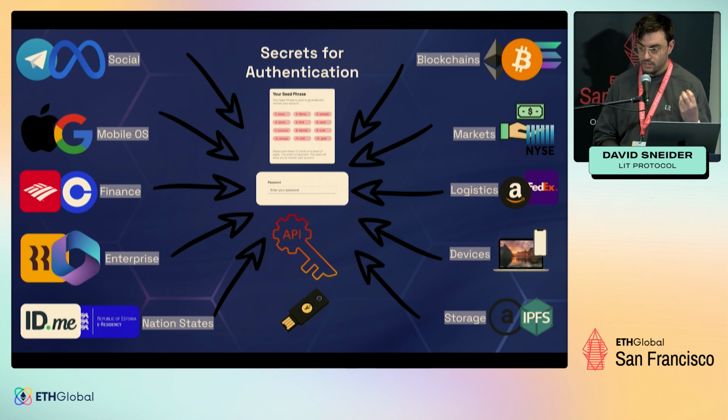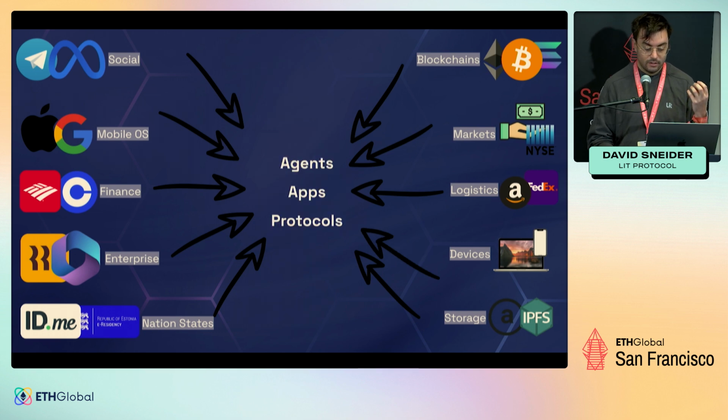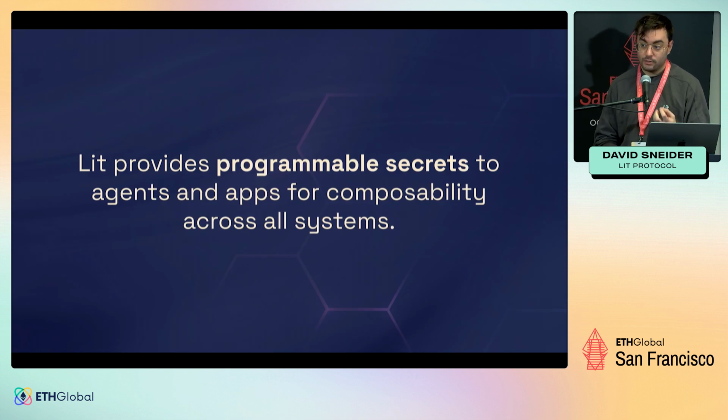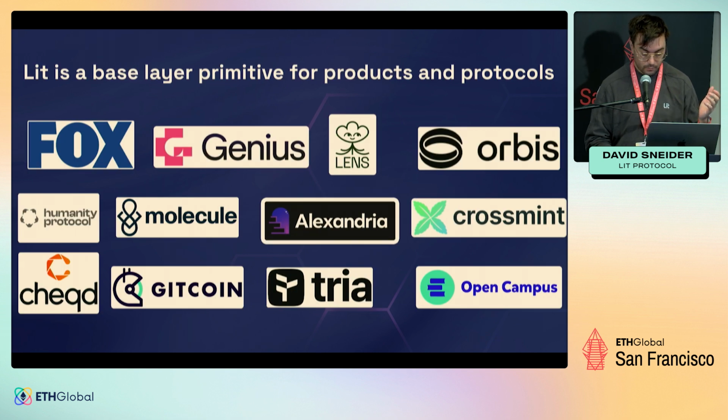And so the big insight, if you take away one thing here, is that you can make applications, agents, and protocols that interoperate across multiple blockchains, multiple networks, multiple services by using Lit, which is a system for managing secrets that are distributed and then creating applications that dictate how those secrets are used, like signing a transaction, decrypting some data, hitting some endpoint. And so we've had the mainnet beta up since February of this year. The network has done 20 million requests to date, just about.